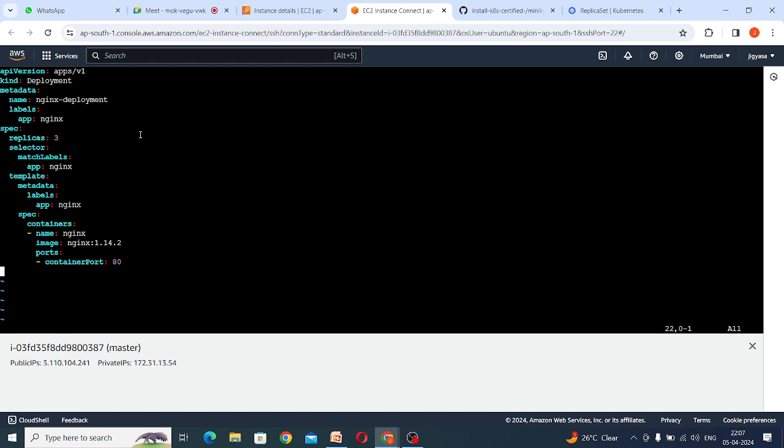So if I create this one, it will create a replica set by default. सर, आप कंट्रोल कर सकते हैं रेप्लिका सेट से पॉड्स को, है ना. We can also define a deployment for the same. Okay, but deployment will create the replica set also.